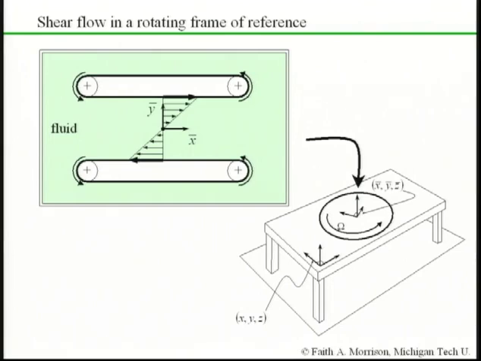that there should be no change with a change in frame of reference. If I, for instance, in this example that I'm going to discuss, put a shear flow on a turntable and try to describe that flow from a coordinate system that's sitting on the turntable, and then separately try to describe that flow from a coordinate system that's sitting off the turntable, I should get the same stress. Now the math won't be the same in between. The math will be quite different.